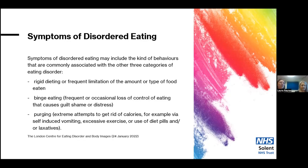And by binge eating, we sort of mean, well, everyone's got a different interpretation of what they feel is a binge, but a young person may feel that a binge is the fact that they've not eaten for most of the day, and then they've had a really, really big meal. It was a normal meal, but it was a big amount of meal. Or it might be having lots of snacks, crisps, and just needing that sugar rush because they hadn't been eating regularly. And it's that eating very quickly and feeling quite out of control, isn't it? Eating very quickly, very secretively, hiding crisp packets and things like that.